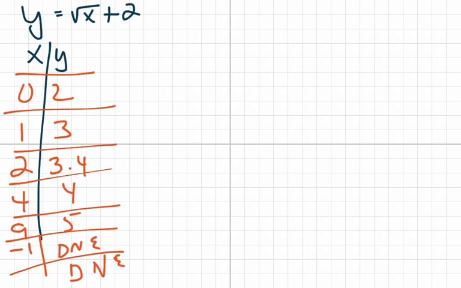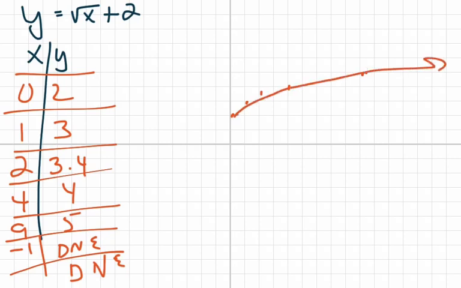And what that is going to do to our graph is it's going to take our graph that we had, and it's going to shift everything on that graph up by 2. And that hopefully is familiar to you. 1, 2, 3, 4. 1, 2, 3, 4. Okay. And then 9, 1, 2, 3, 4, 5, 6, 7, 8, 9. 1, 2, 3, 4, 5. You guys can't see me, but I'm counting. And there's our graph.